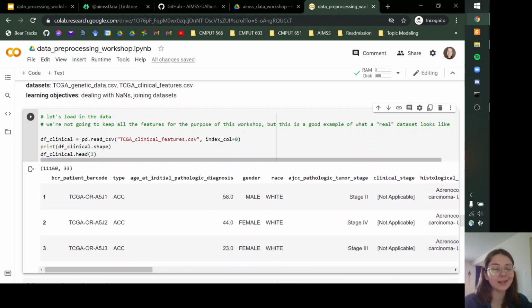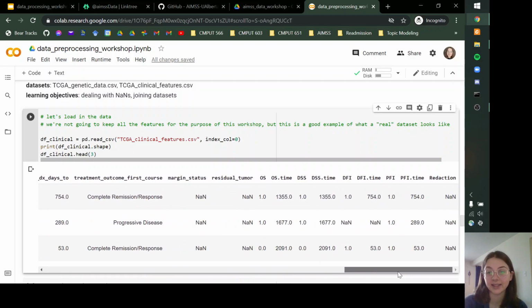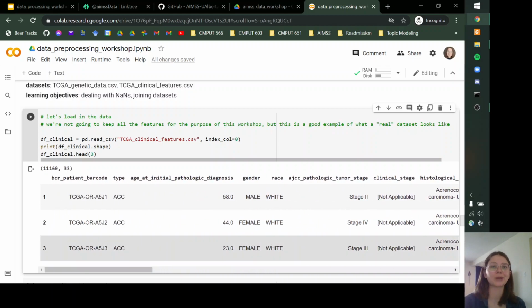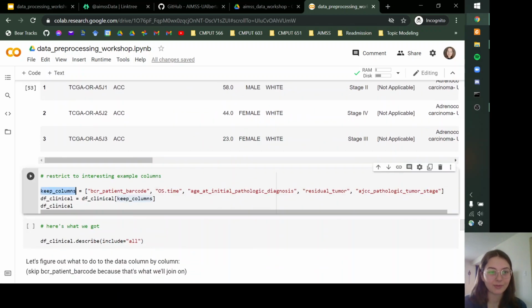Today we're not going to be dealing with all of this information because it's just too much, but I would like to show you what a real data set actually looks like, rather than what I showed you before, which is a nice cleaned version of the data that is good for learning data science techniques. So we're going to define the columns we want to keep for this analysis.